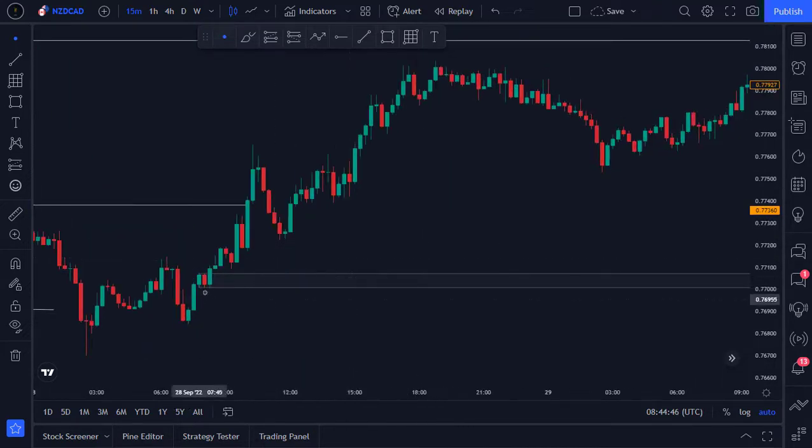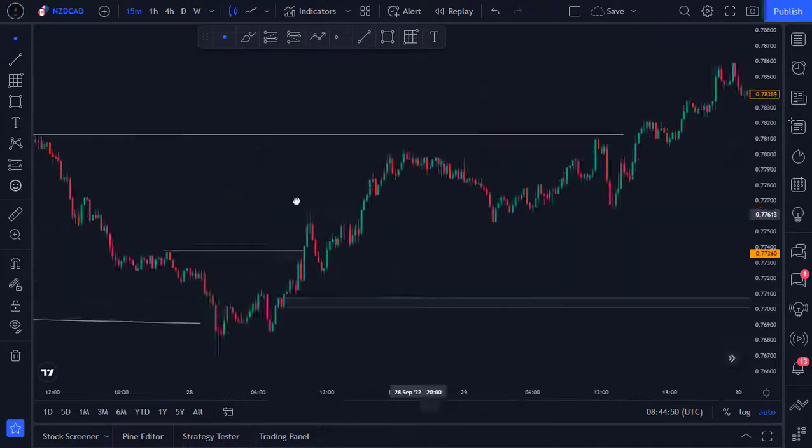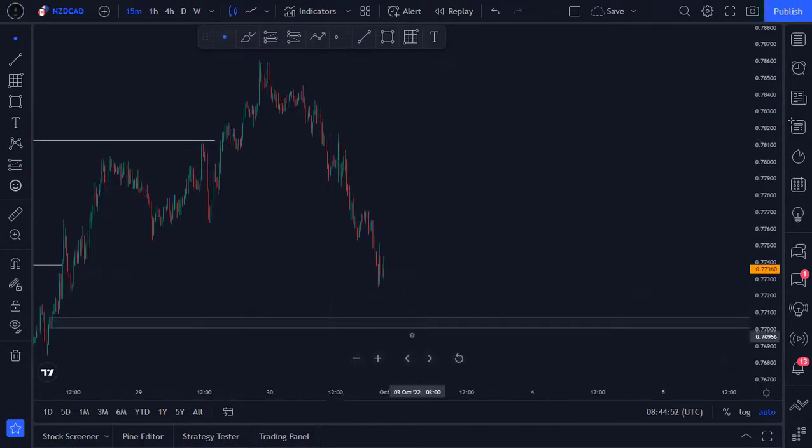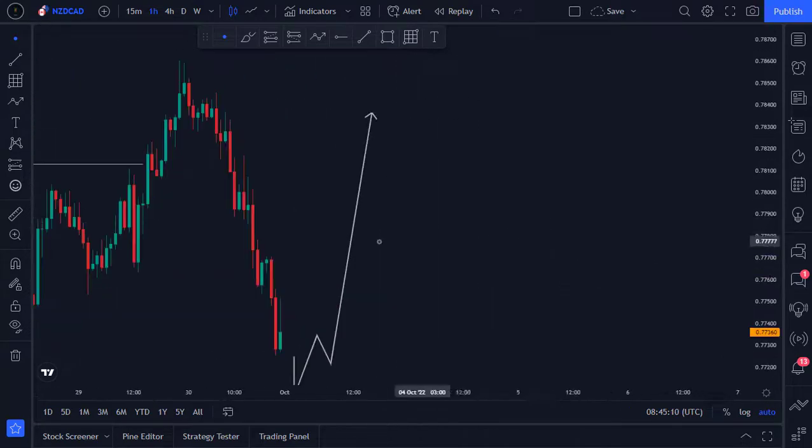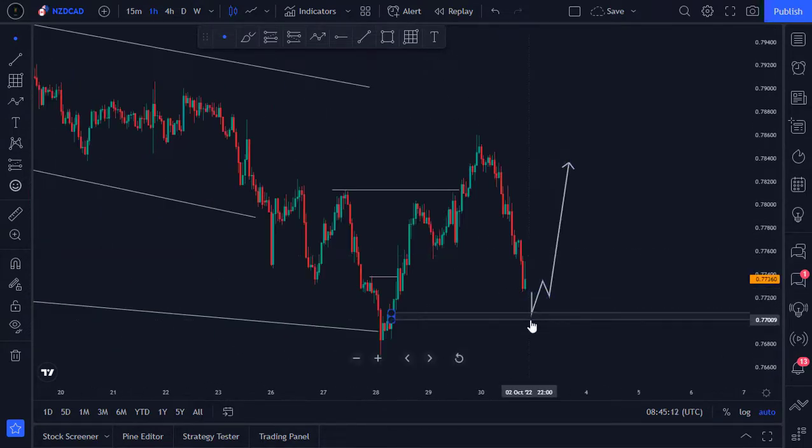So with that in mind, I look for an order block down in these levels over here, of which if this price comes back to this order block, I'll be looking to take a buy once we get this confirmation over here on the next order block. Yeah, so I'll be looking for these buys from these levels over here. So be alert on this one also. This one is going to be a nice one. If it plays out, potentially it will be a swing trade. Yeah, this one will be a swing trade. So be on the lookout for this one.